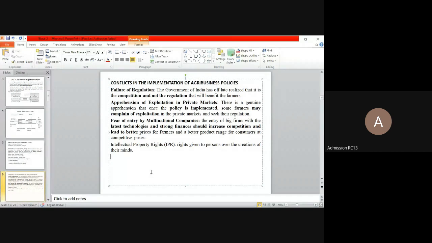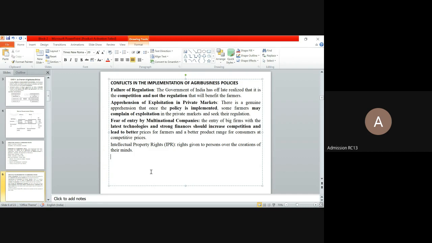For example, if you enter a supermarket, one section will be completely related to shampoo, one to a food material, one to a particular soap, or one to a particular deodorant. You can see that different companies are there, and you have a price range also. You compare that and take whichever you want. So with competition and competitive prices, you have a range of products. Both farmers and consumers benefit. Multinational companies, with these agri policies, have come up with a lot of technologies and finance, resulting in better benefit for our country.